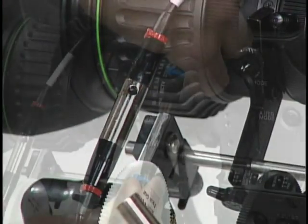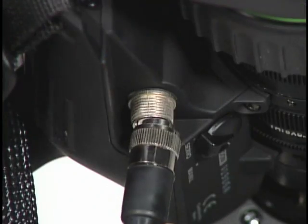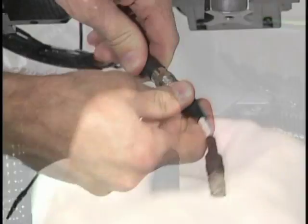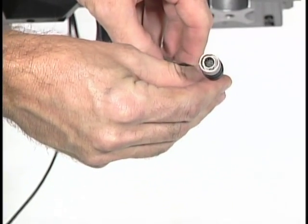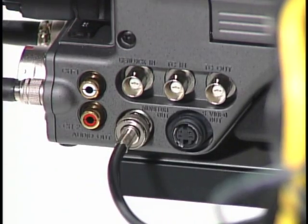Connect both the focus and iris servos, observing the color coding on the ends. Then connect the 8-pin cable to the servo zoom port on the bottom of your lens. If your lens has a 12-pin connector, obtain an 8 to 12-pin adapter from Stanton Video Services. Connect the BNC cable to the video out of your camera.